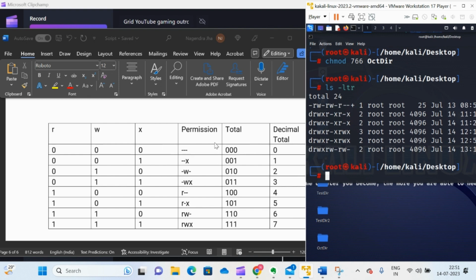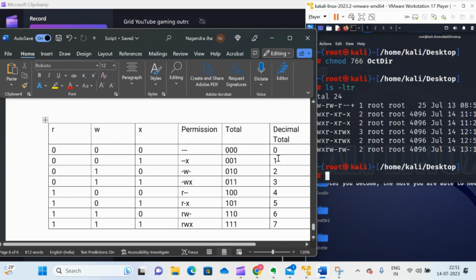This chart is definitely going to help you, but I have an easier way to do it. I just remember three numbers. For read, write, and execute, we have seven. For read only, we have four. For write, we have two, and for execute, we have one. So it's simple. If a user wants read, write, and execute, we will have 4 plus 2 plus 1, 7. If the user just needs read, then it becomes 4. If the user just needs to read and write, then you just need to remember 4 and 2, 6. Remember 4, 2, and 1, and it will make your life really very easy.